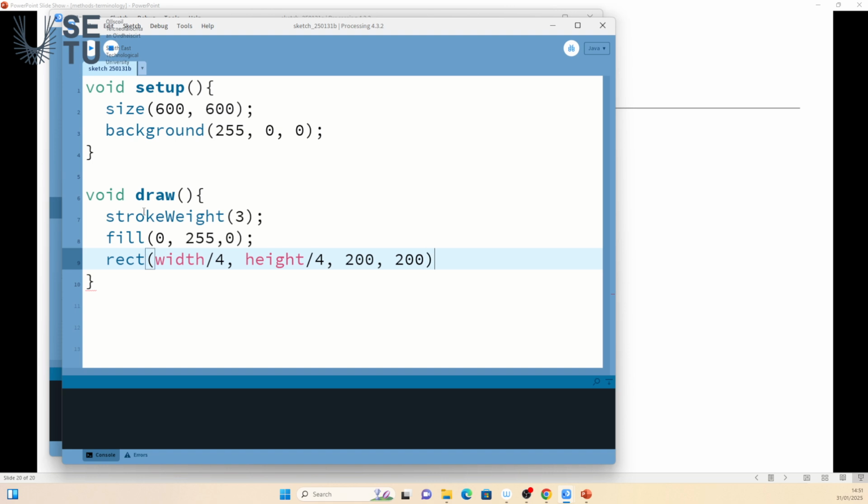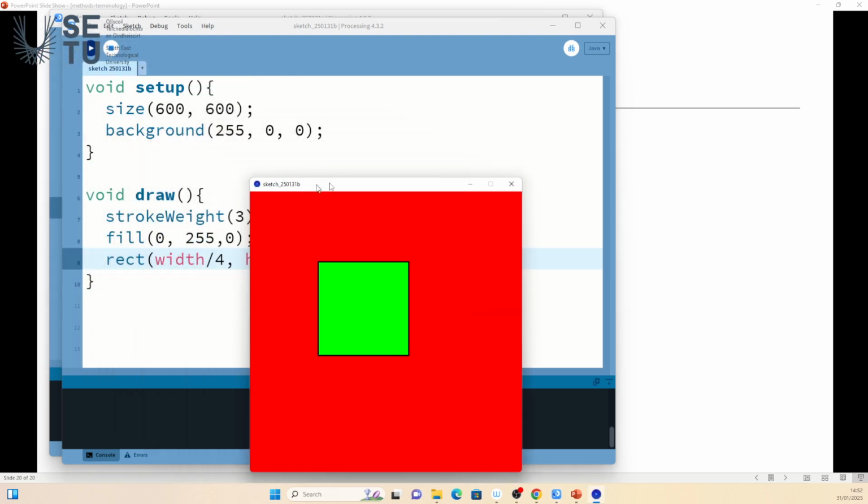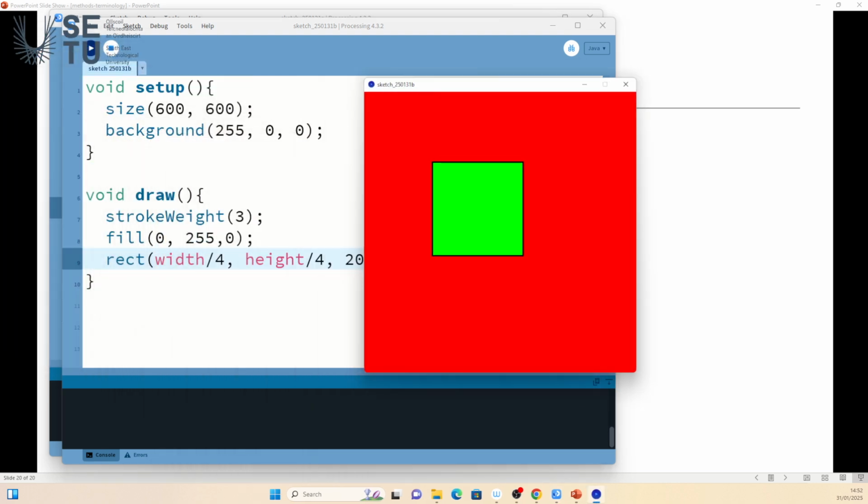It expects four pieces of information, a value for the X, a value for the Y. So I'm just saying whatever the width is, divide that by 4. Whatever the height is, divide it by 4. And then it's going to be 200 by 200. So when we run it, we're creating something like this.